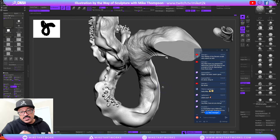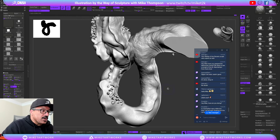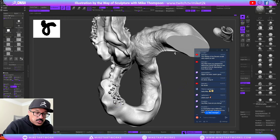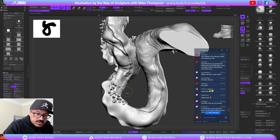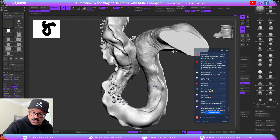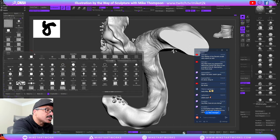You can get it two ways. There's always at least two ways to do everything in ZBrush. It stores them all right here in your alphas. So I know from looking at them that the one that goes on the underside of this tentacle is this one, and then I can just drag it out. Supposed to be able to drag it out. Oh, it's still on dots. And I want to turn off Sculptris. So now, that's not right, y'all. Is this the one? No, there it is.